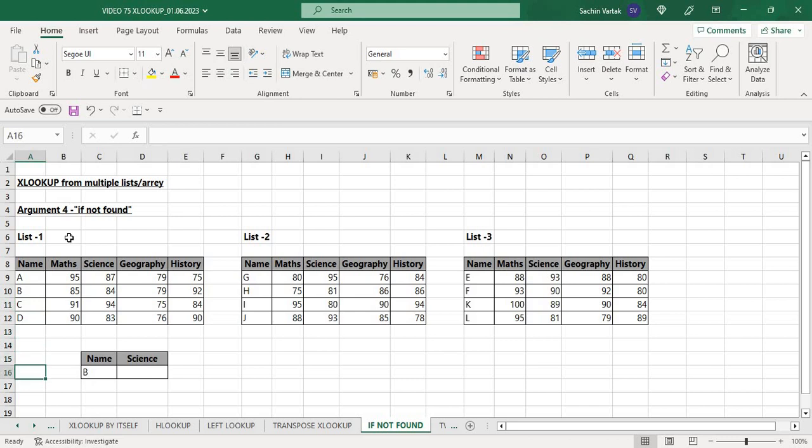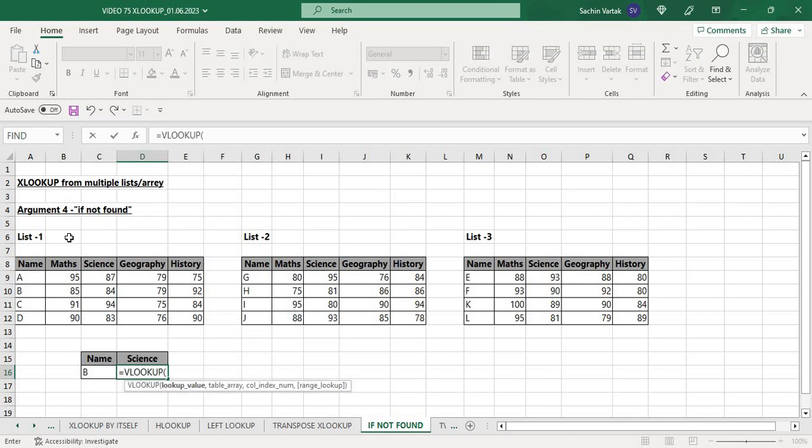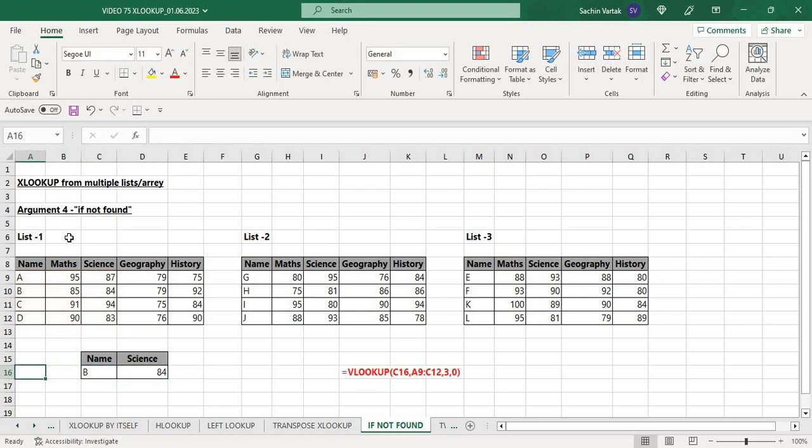Now suppose you want to use a VLOOKUP to get the record of B or his science score, then we say VLOOKUP and B, comma, this is my table array, comma 3 comma 0. Okay, but now suppose I want to find this J, and I have got two lists, list 1 and list 2, and I don't know which list J is in.